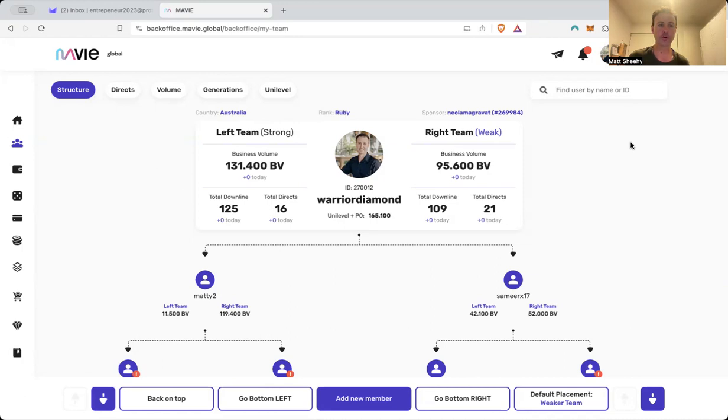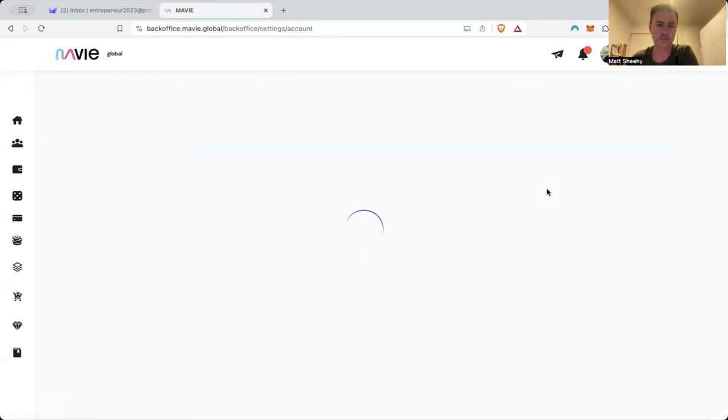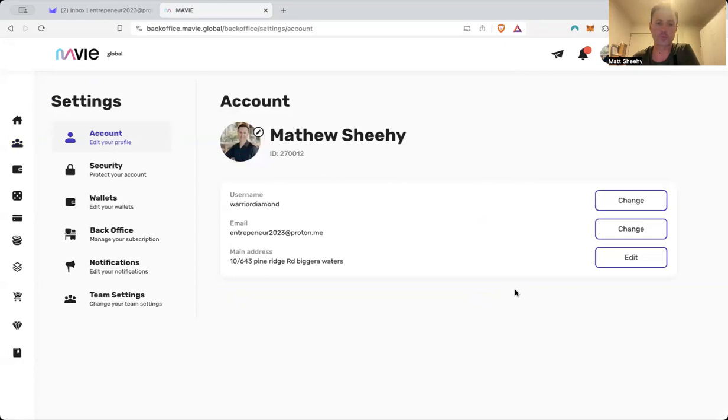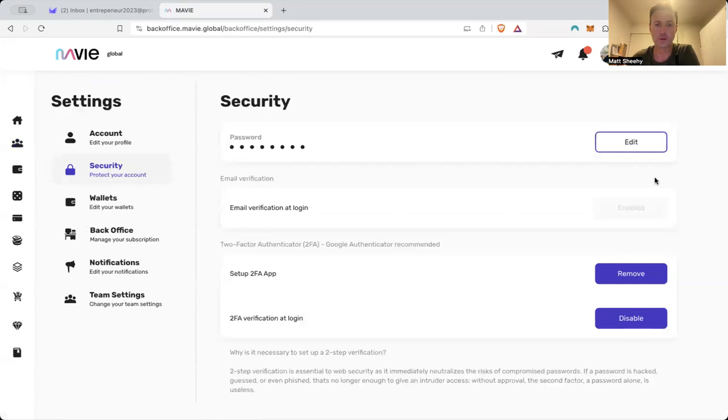So when you first log into your account, obviously using your email and the password that I provided, if you click on your person up here, your name, then just go to settings. And then go to security. So in here, you can edit and change your password, or you can just leave it as we've got, that's fine. You want to do email verification. So if you just click on the blue button there, enabled, it's going to ask you to send a code to your email, and then there'll be a code. You just type in the code and they'll accept that.